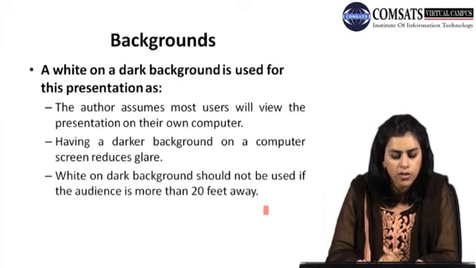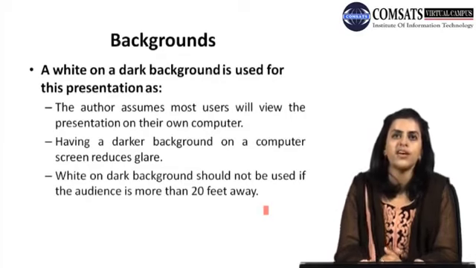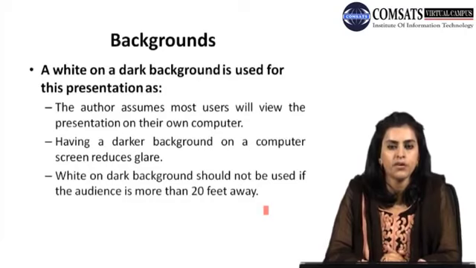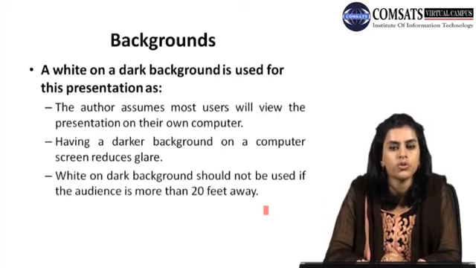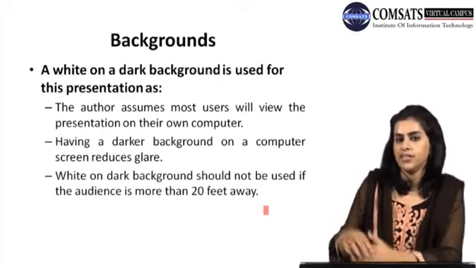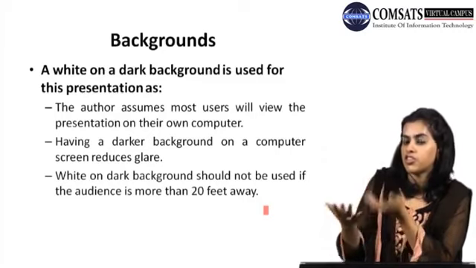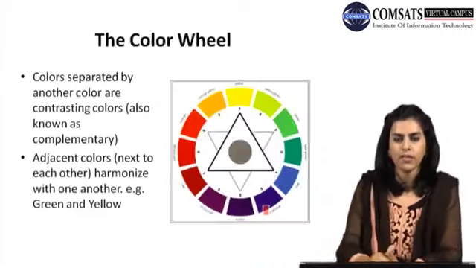Having a darker background on a computer screen reduces glare. White on dark background should not be used if the audience is more than 20 feet away. So you are going to make sure that the selection of your background is appropriate, so that your audience is not going to digress, or divert, or they can see your backgrounds prominently in whatever type of presentation you are making.